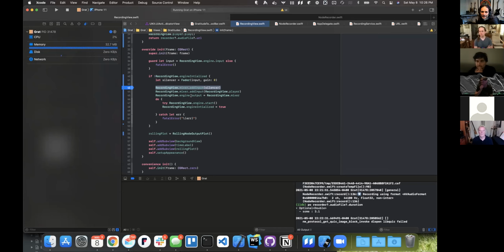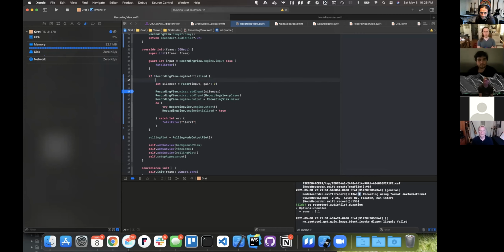Just say let mixer equal Mixer of input, and then change your recording view mixer, wherever the silencer's input is, make it be that secondary mixer. So silencer equals Fader of input. Just put something right in front of that.